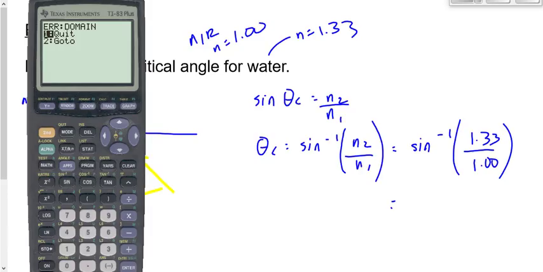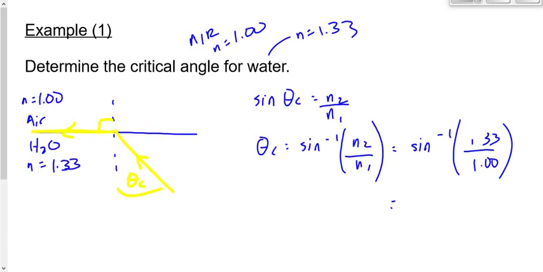What does that likely tell me I've done? I've mixed up the indices of refraction. So let's fix it. N2 over N1: this is the second medium, this is the first medium. It's going to be 1.00 over 1.33. Remember, you only get that error with critical angle problems, not with regular Snell's law problems. That doesn't tell you whether you're right or wrong.